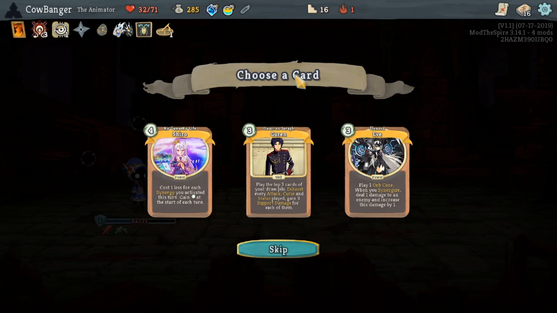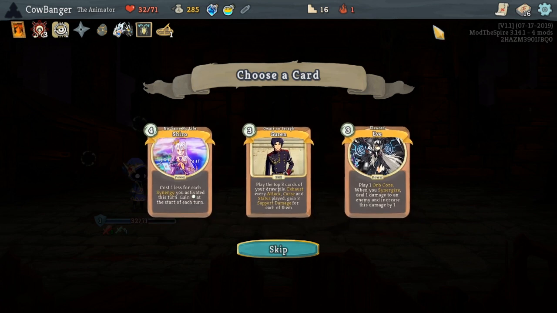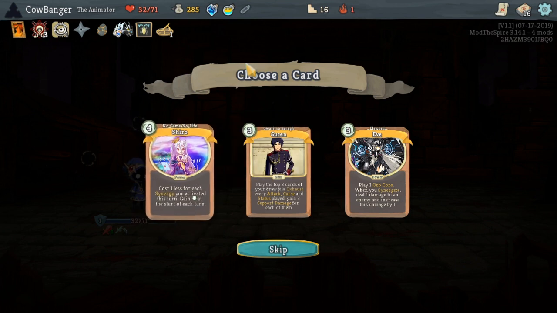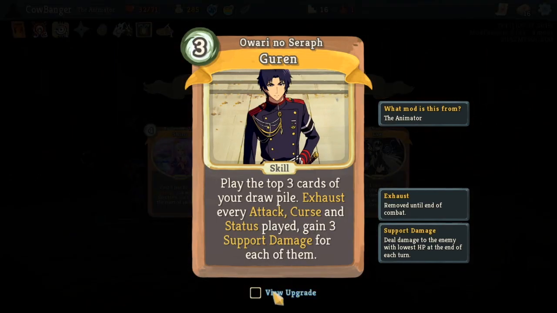Let's look at these. Ooh. Okay, we got some really good cards here, but none of them are Gate cards, which is unfortunate. Cost one less for each synergy activated this turn. Gain energy at the start of each turn. Wait, what? That's pretty good. Play the top three cards of your draw pile, exhaust every attack, curse, and static played. Gain 3 support damage. What's support damage? Do damage to the enemy with the lowest health at the end of each turn. Whoa. Wait, what? That's the end of each turn.